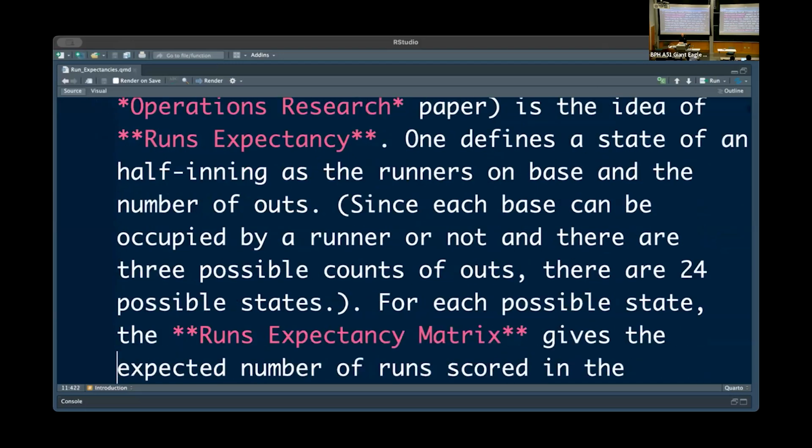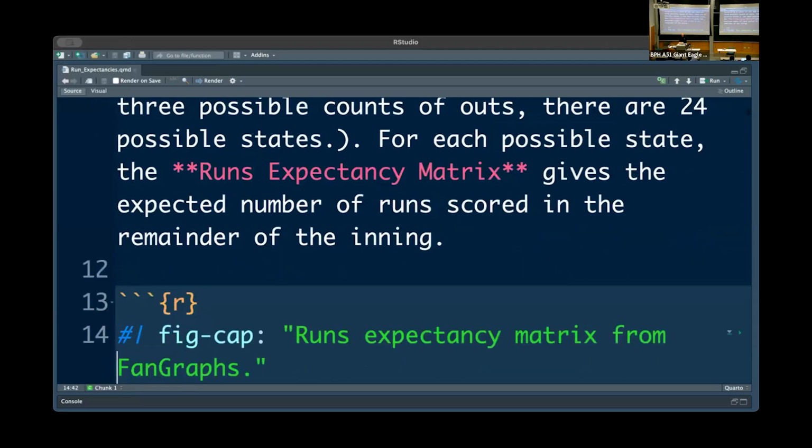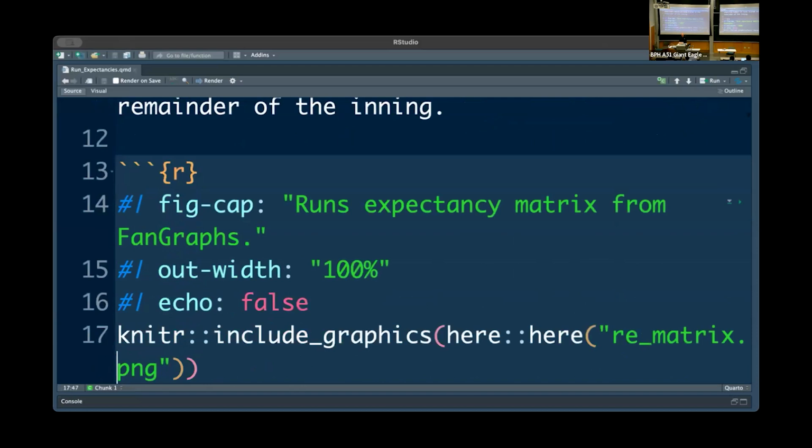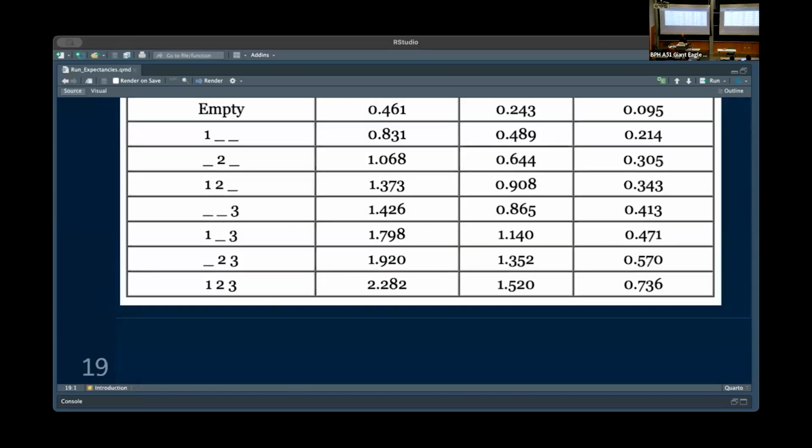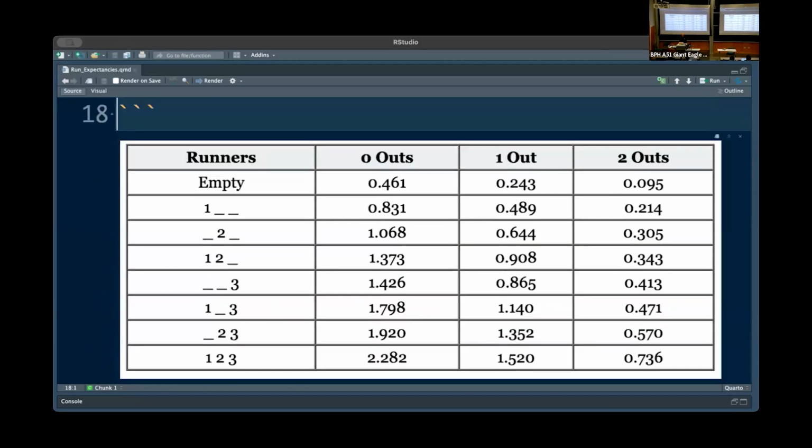Here's an example of what this matrix looks like. This is a graph from Fangraphs. You have the runners on base along the rows, and you have the number of outs. When the inning starts, the expected number of runs in the remaining inning is 0.461.